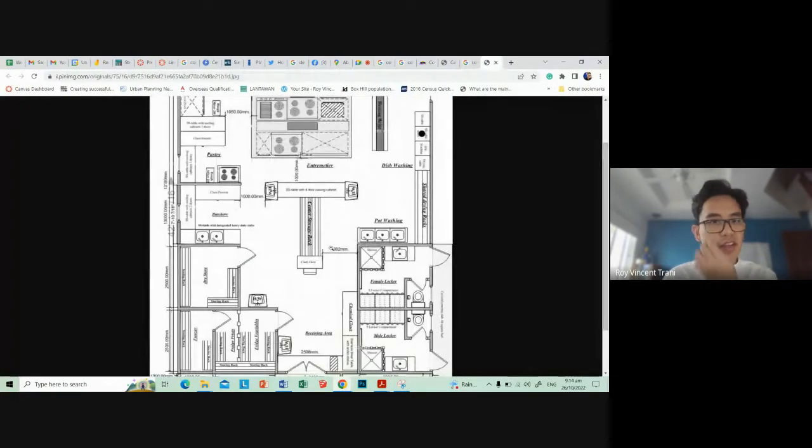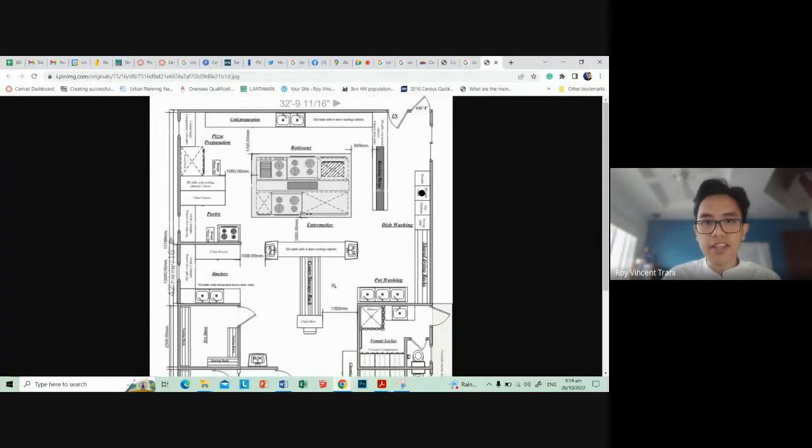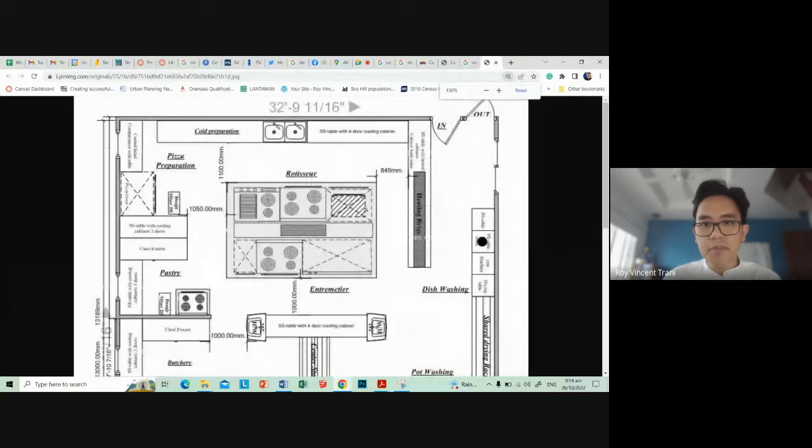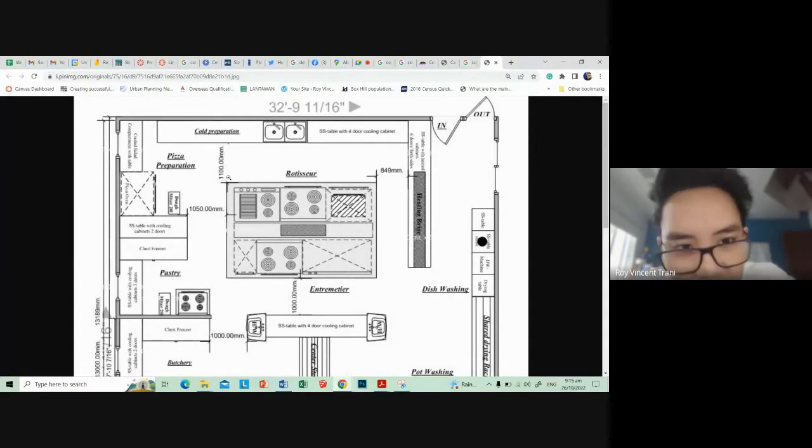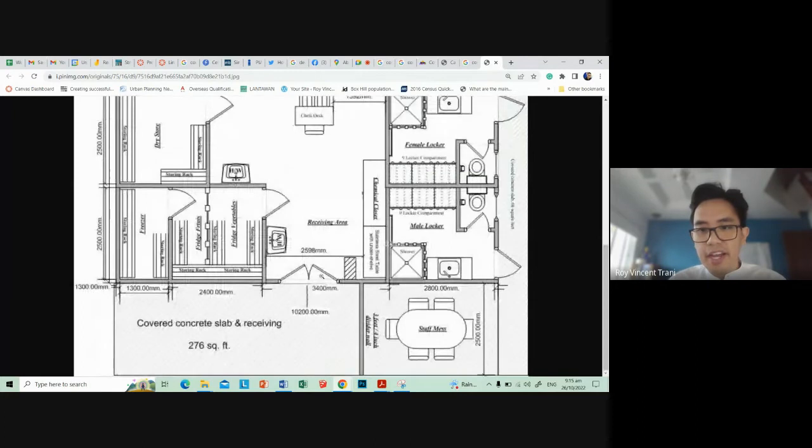Okay. So I think a clear distance is important. In this example, clearance is about 849, and then it goes up to like 1,100. So let's look at the employee area, should be somewhere here.